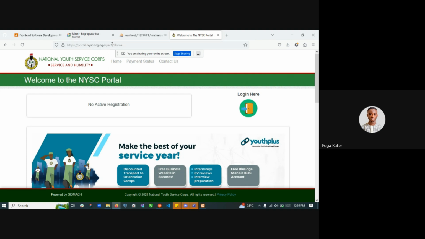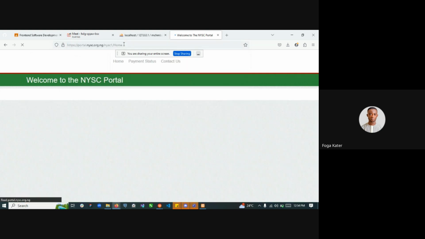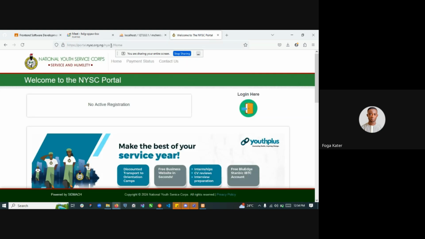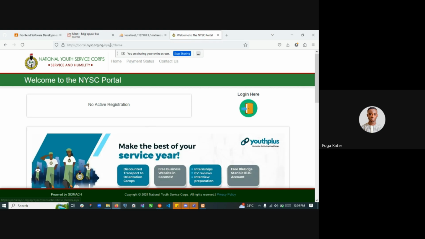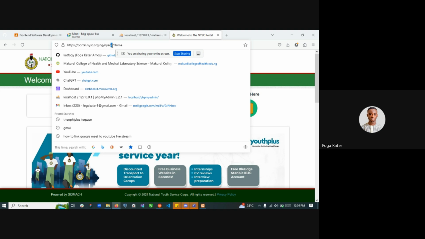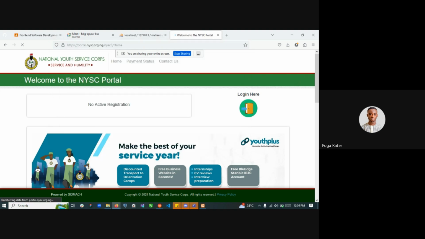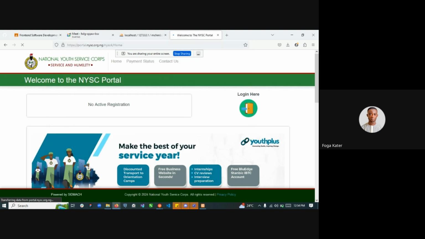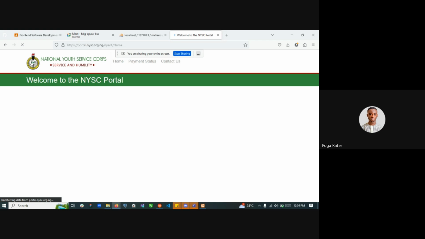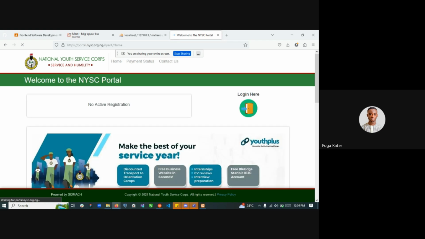Now, you see portal.nyc.gov.org.ng/NYC1. This is a server. When you hit /home, you see 1. Assuming I want to change this to 2, it will still give me the same information. I want to change it to 3. These are servers. Let's change it to 4. I think there are up to 7 servers that they have as backup servers. So if server 1 is down, they can switch to server 2, which contains the same information, without having downtime.